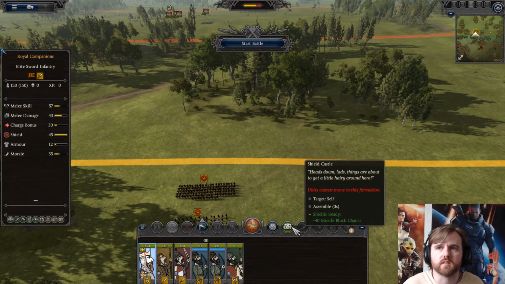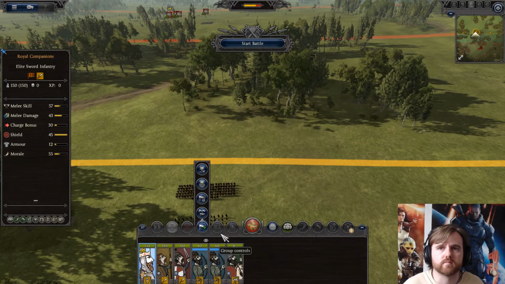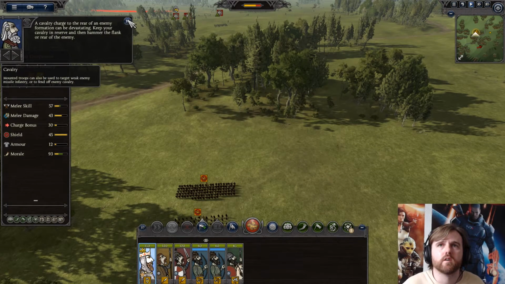like special abilities. These are all, you can select your formations. A cavalry charge to the rear of an enemy formation can be devastating. Keep your cavalry in reserve, and then hammer the flank or rear of the enemy. I mean, it's just full of innuendo, isn't it? Just full of innuendo.